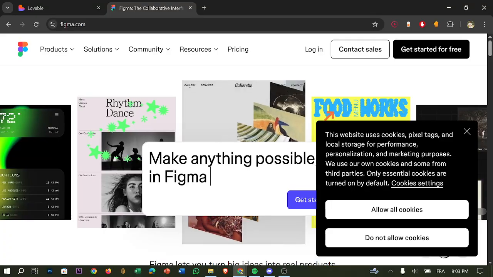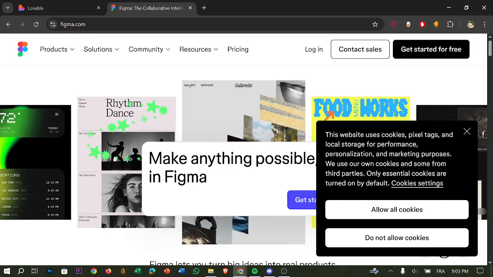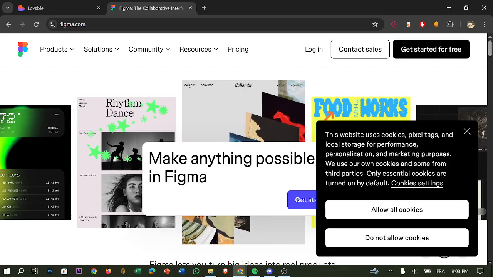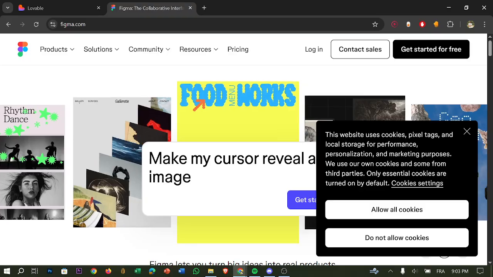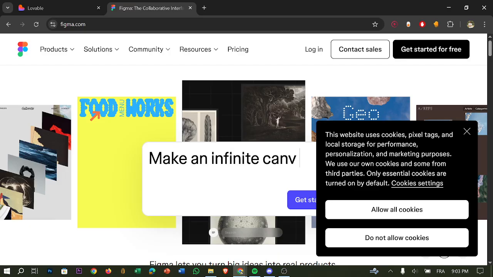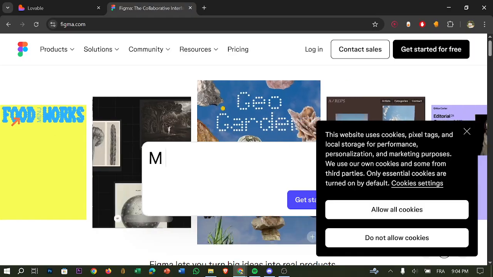Okay, so now pick what you want to do, whether to embed a Figma design file or show design previews on a private page. So get the correct Figma link: open your file or prototype, click share, set access to anyone with the link can view, and copy the link.